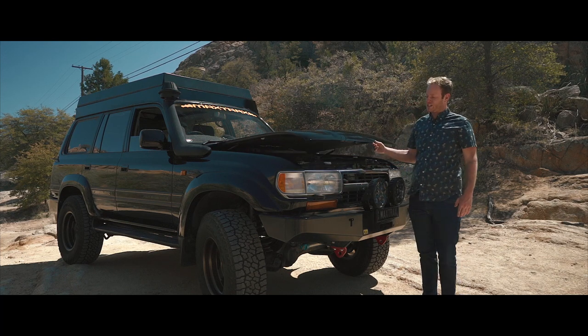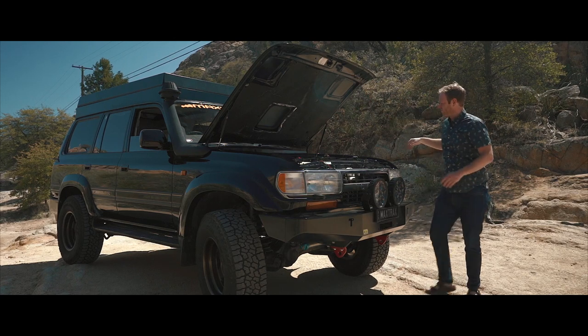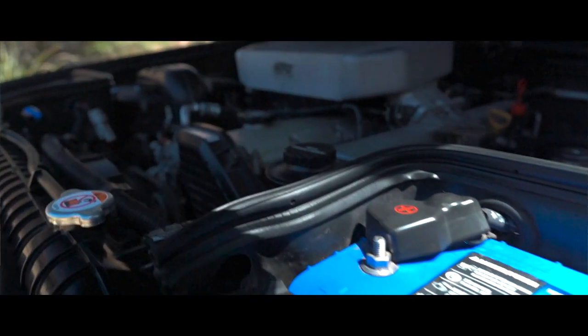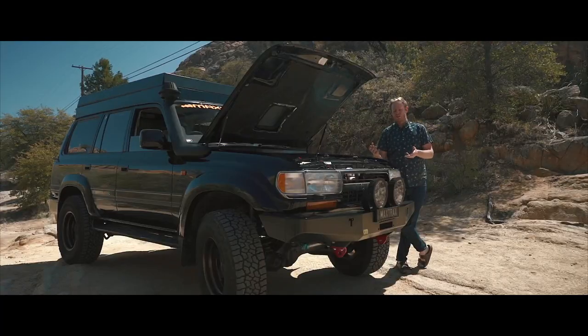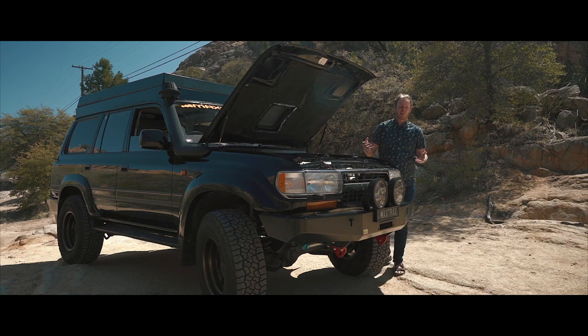What we're really here to talk about is what's under the hood. The Toyota 1HDT — you could probably call it the most reliable engine Toyota makes that you'd actually want to drive in a four-wheel drive. It has a small turbo and doesn't run a huge amount of boost. The engine essentially remained stock all the way into the 100 series where it had almost twice the power. I didn't feel comfortable modifying the engine of an overland vehicle with this — so we just decided to give it a go.